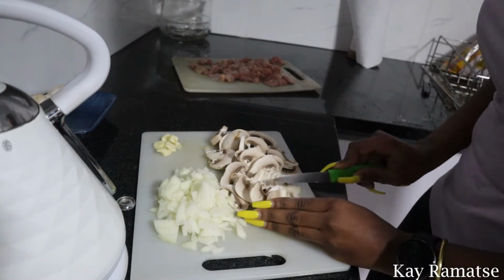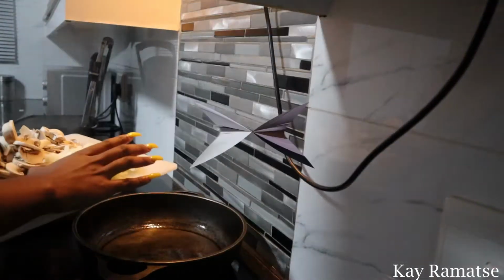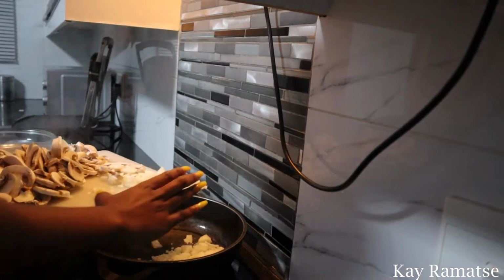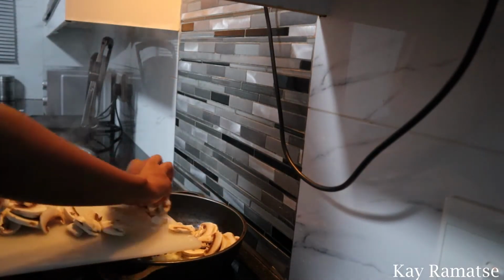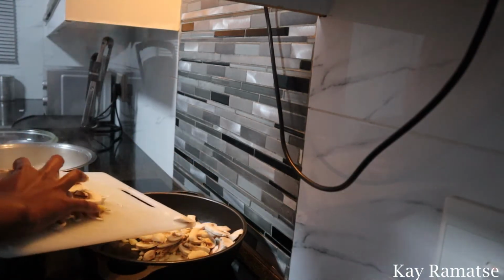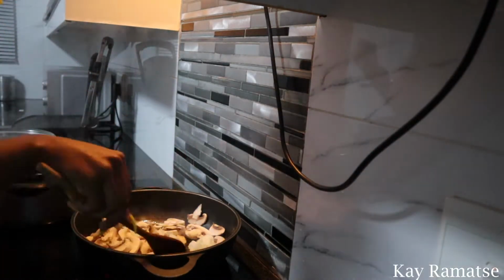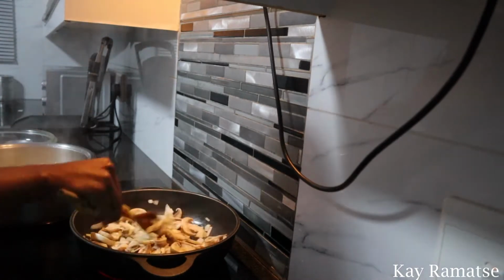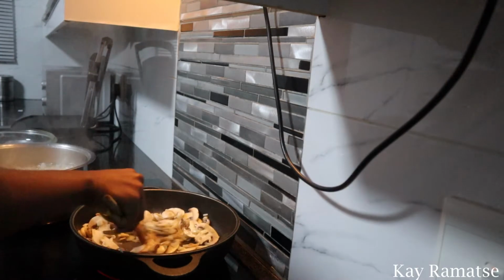You can use your chicken breast or whatever kind or piece of chicken that you want to use, as long as it's going to be nice and tender and does not have bones. Or choose the part of the chicken that doesn't have bones. You can do that, or you can just use breasts just to save your life. And then you'll put that in a pan and let it stir as you're seeing over here.